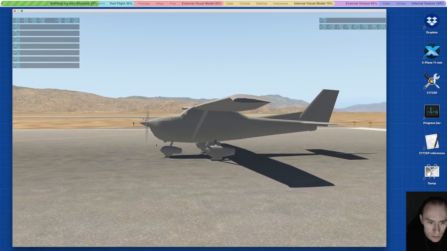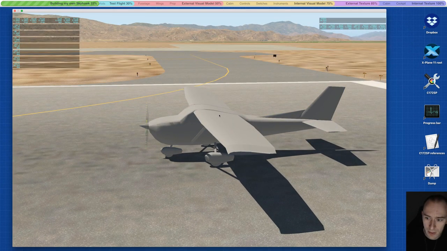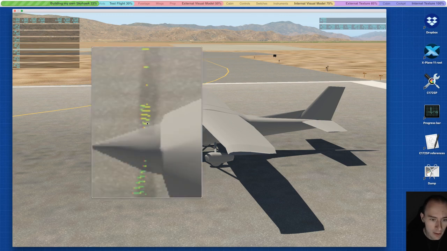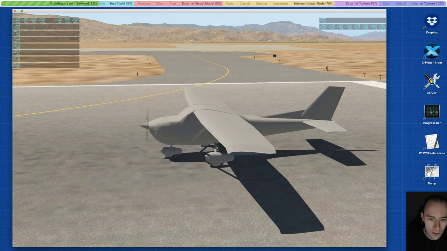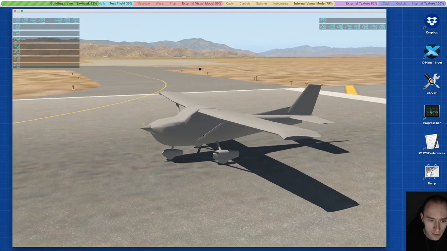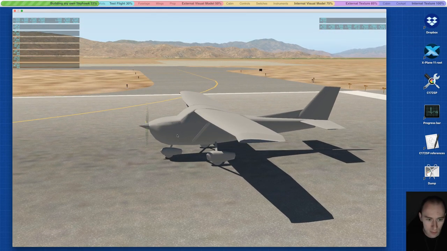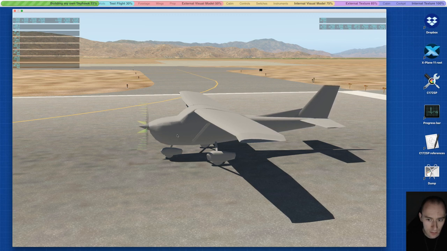So those are thrust. Yeah, you could say this is lift, I guess. And we don't see those here on the wings because there's no wind at all. Once we're flying, we'll see these kinds of marks also here on top of our wing. So if I now increase the RPM, you can see it's changing, and there's also some lift there on the tail. Yeah, basic stability.